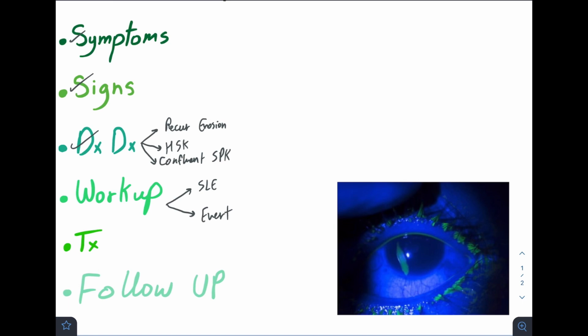Now, as you can see here in this picture, the abrasion is taking up the fluorescein. So you should measure the size, the height, the width of the abrasion, and you should diagram its location and evaluate for an AC reaction, infiltrate, underlying corneal opacification, corneal laceration, and penetrating trauma. Okay, this is for the slit lamp exam and what you should check for.